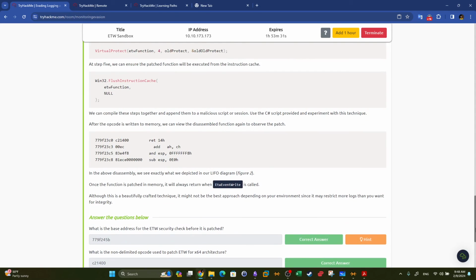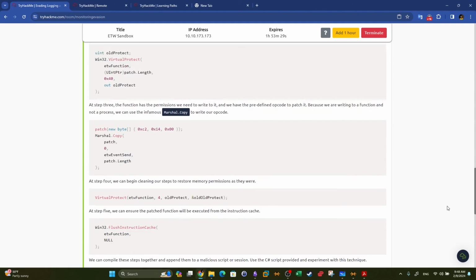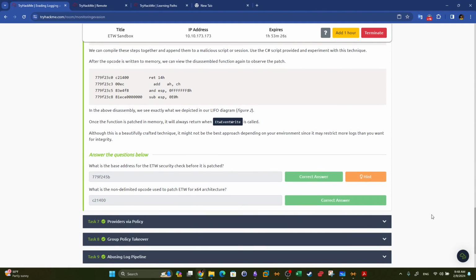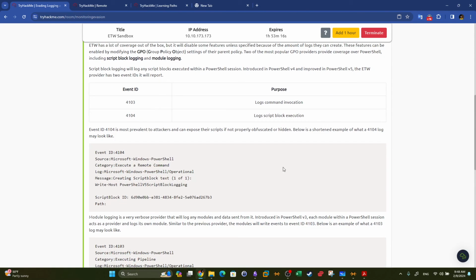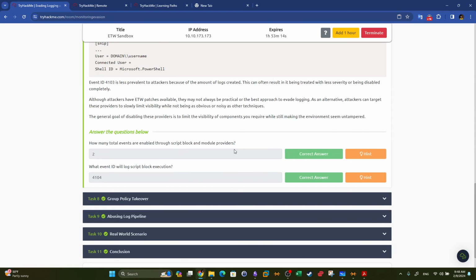Okay, this is the other method of patching ETW. We haven't talked about this because it's kind of practically not possible with this room. What is the base address? Okay, these questions can be answered from the current task. How many total events are enabled through script block and module providers?